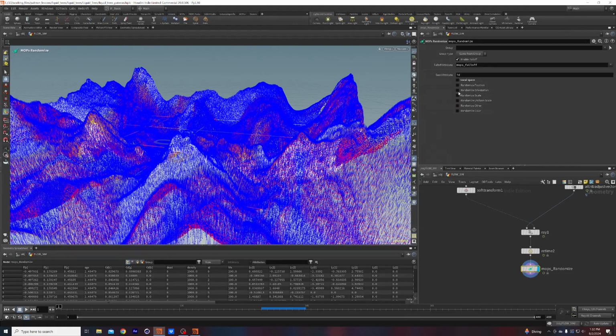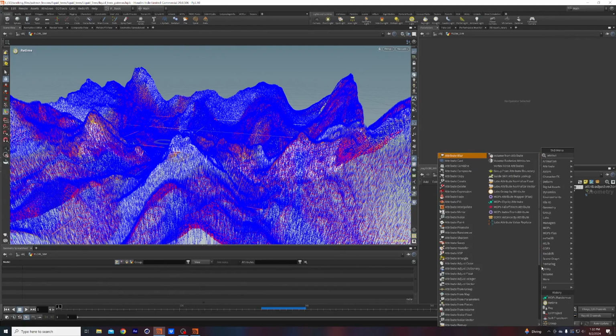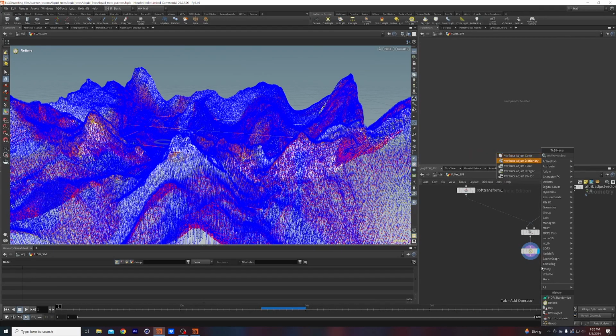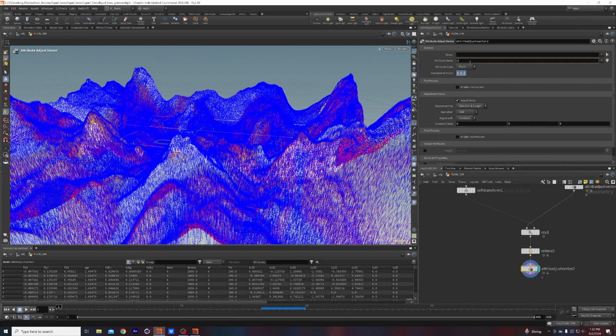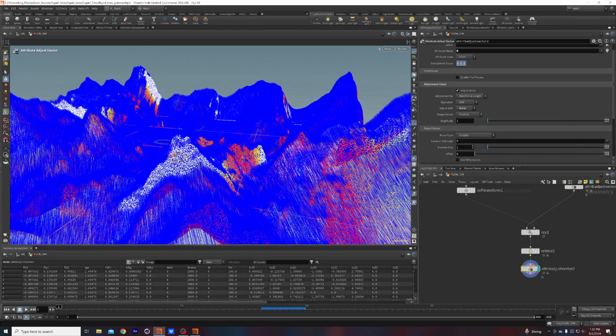No, actually, let's do attribute adjust vector, and the vector I want is N, and what I want is adjust with noise, and let's do zero centered.